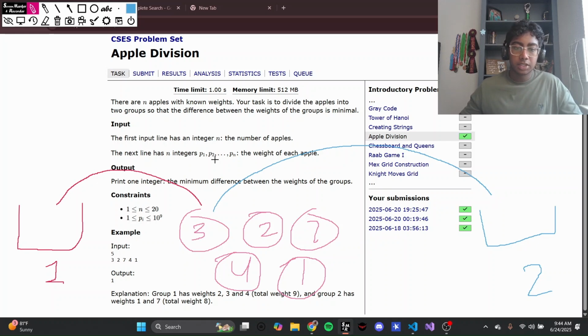So now you made two choices, and your possibilities split off into two. Before you selected any apples, you were only along one path, because you didn't really start anything. But now there are two decisions that you can make, and you want to try both of them. You want to try going to group one, and you also want to try group two, because remember, this is a complete search problem, so we're going to try every single combination of decisions and every path to find our optimal answer.